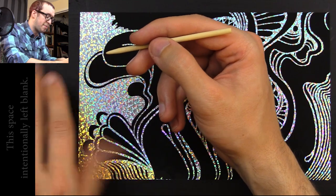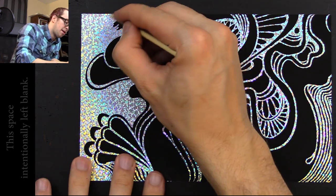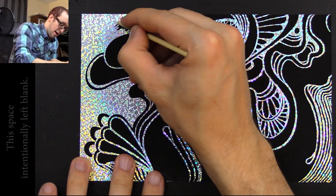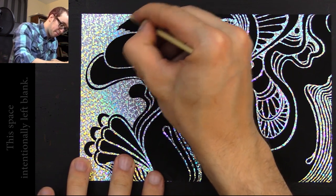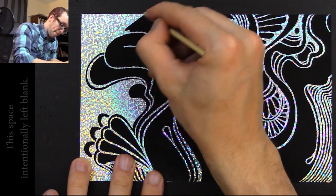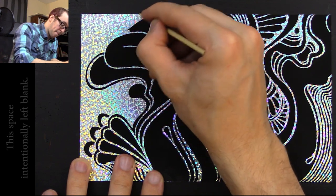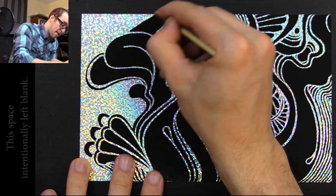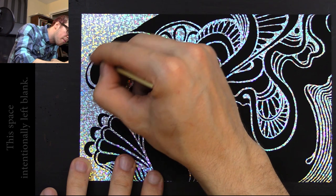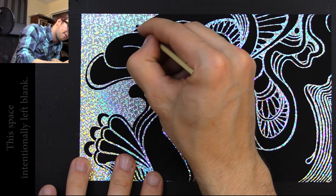I left a few bits behind back there. It's probably driving some people crazy. Both stuck on there and just loose bits. Probably driving some people absolutely bonkers. Probably missed a lot of little bits. There's like little microscopic bits, almost.